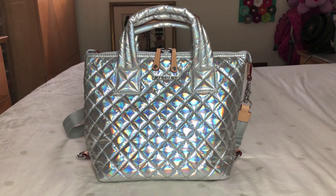The MZ Wallace Small Sutton. If you aren't very familiar with MZ Wallace, I highly encourage you to get familiar because I think their brand is fantastic — very functional, practical, weighs a feather, holds a ton. Their bags are just really excellent, great for both the working woman and someone who is running errands on the weekends. The bag you see in front of you is their new hologram metallic color. They released it about two weeks ago and as soon as I saw it I knew I had to order it — I needed to get this piece in front of me so I could judge it for myself and see whether or not it is a keeper.